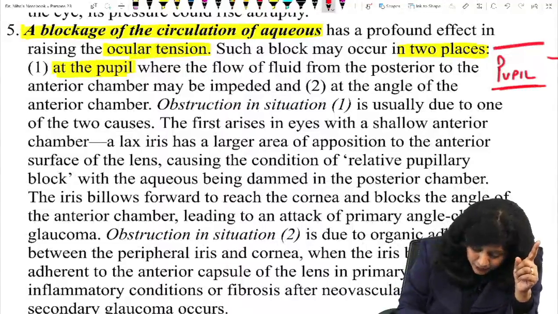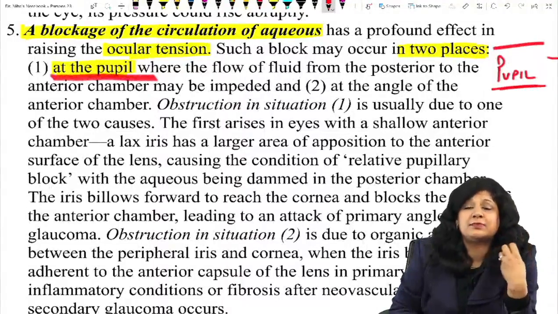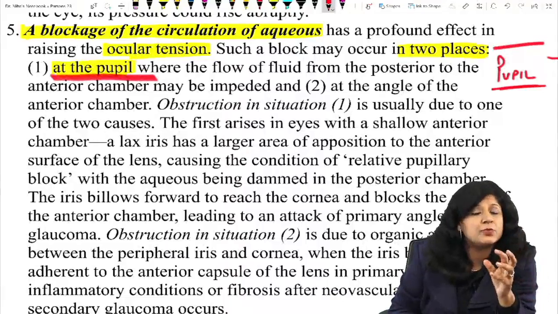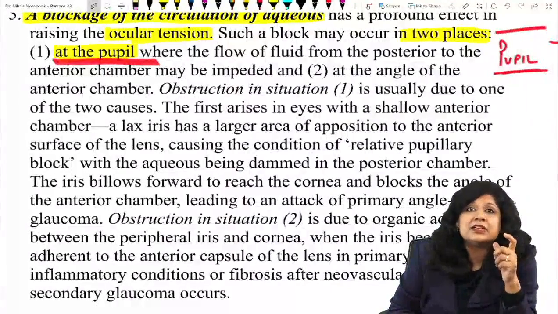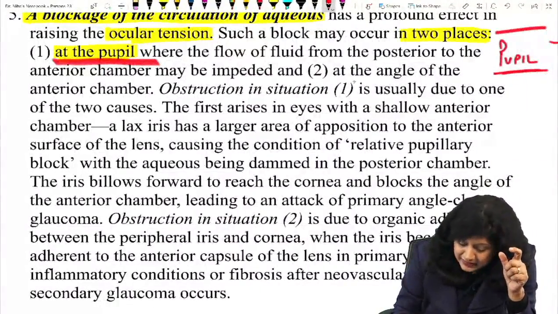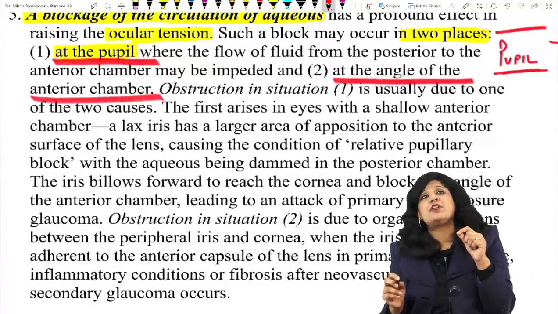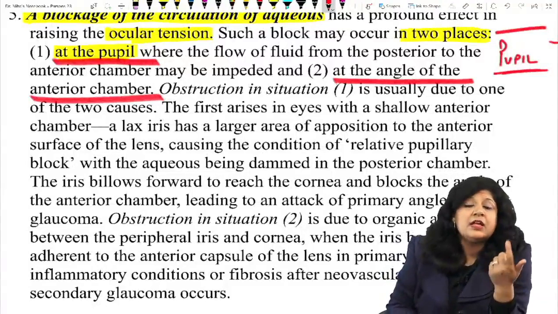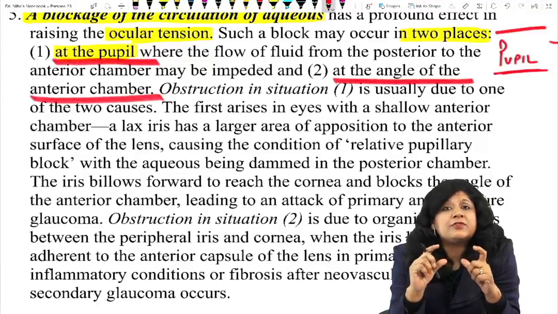So pupillary block. If I talk about the pupillary block, this can be pupillary exudates, or it can be seclusio pupillae, it can be occlusio pupillae, meaning the pupil is blocked due to any reason. The second important thing is that the drainage is obstructed at the level of the angle of anterior chamber. If it is obstructed there, obviously that will be your angle closure glaucoma. If you want to correlate, then you can correlate with your notes also.